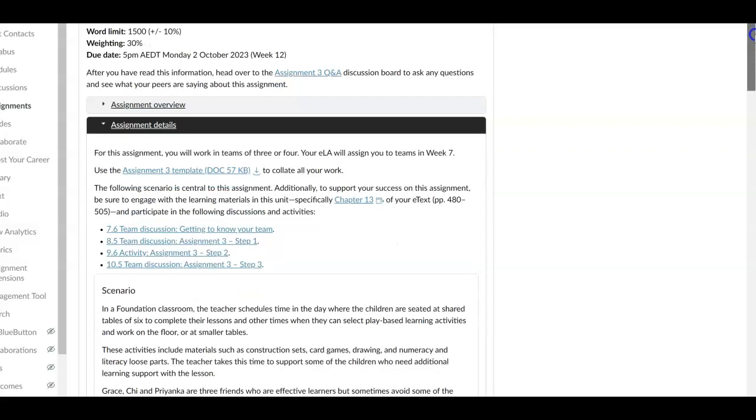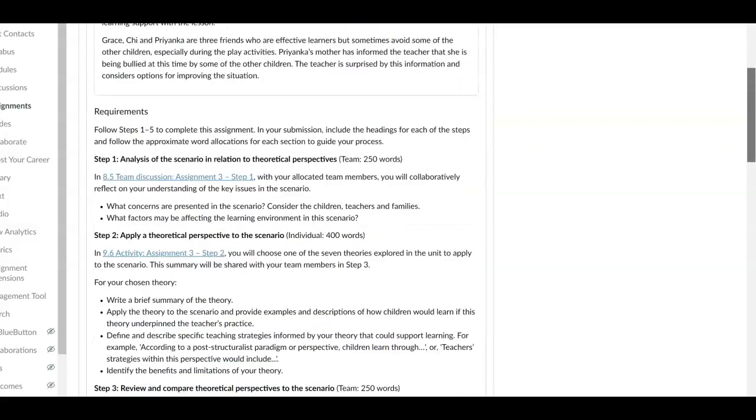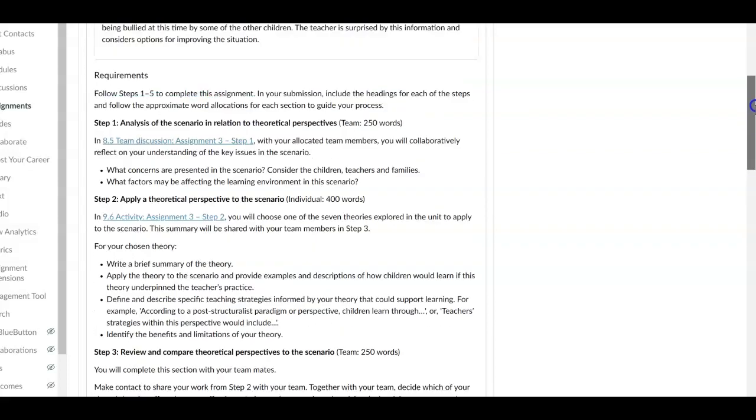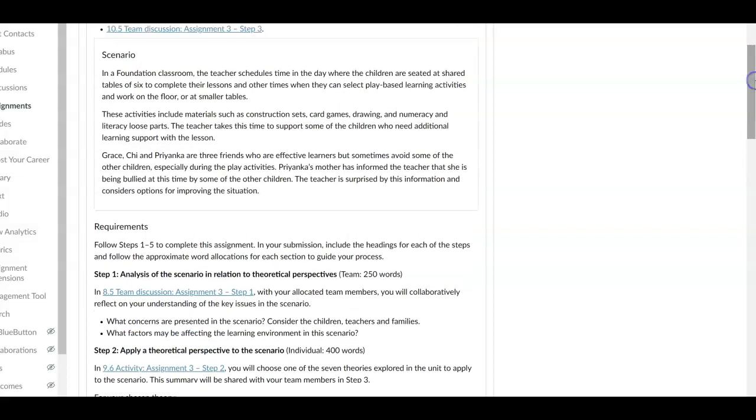You're going to go through the assignment details on your own. So those are all the steps that you're going to complete, but I thought we'd look at the scenario together. Okay, so in week 8, you're going to analyse the scenario. You're going to share your ideas with your ELA and your learning group. And then later on in week 10, you're going to share these ideas with your own teammates to write part 1. Okay, so we need to analyze the scenario and look at what is not working here.